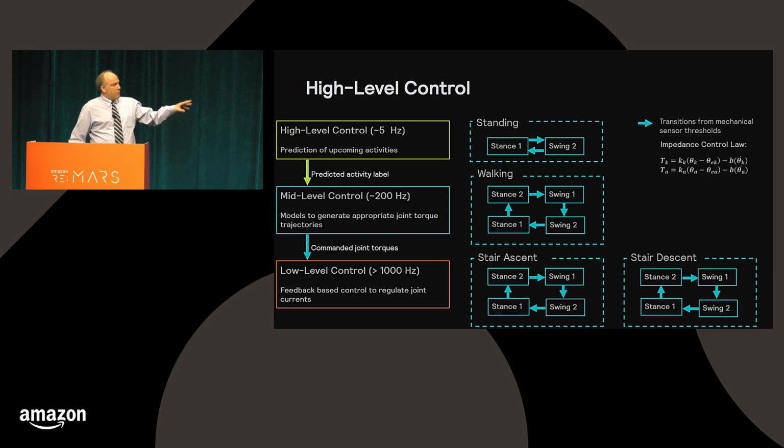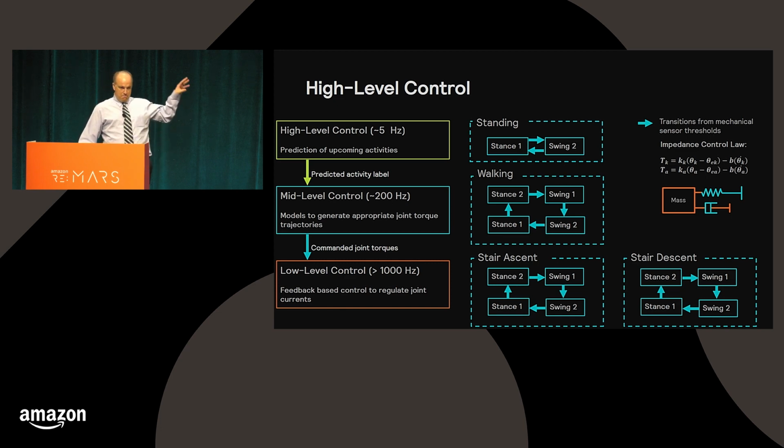And just to point out, I have a couple of equations on the screen. These are just, in fact, the impedance control law that Dr. Rouse mentioned earlier. So these are essentially how we generate the joint torques using an impedance control model. So each one of the boxes are a set of tuned spring damper systems that generate the required torque. So we hand tune these based on experience. You can also hand tune them based on, or guess them based on a model, but they generally require some hand tuning in the end.